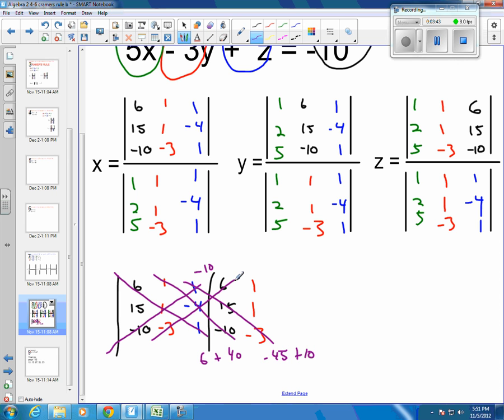3, 4, and 6. That's going to be 3 times 4 is 12, 12 times 6 is 72. So, that's a positive 72. Because the two negatives, that's going to be a minus 72. And then I've got a 1, 15, and 1. So, that's a positive 15, so that's a negative 15. Grab your calculator. So, that's 6 plus 40 minus 45 plus 10 minus 72 minus 15. And you get a negative 76. And that's going to be the top of this fraction is a negative 76.